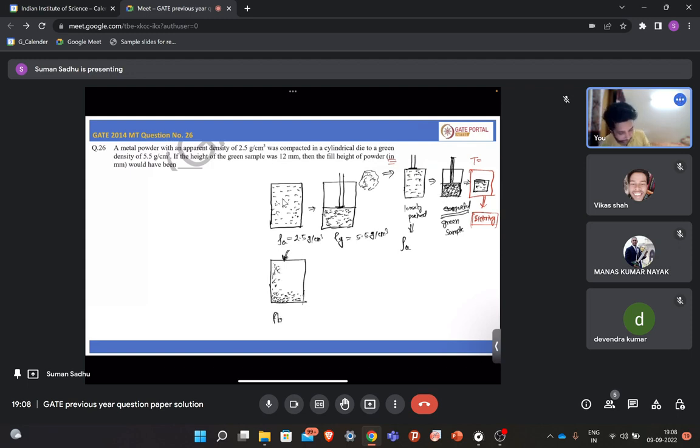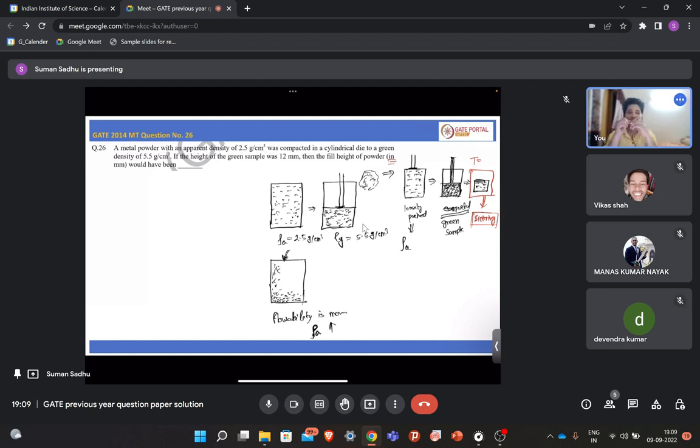So if the flowability is more, rho A will be more. So that means rho A will give you an idea about the flowability of the powder, right? So this is the significance of rho A. If your powder has much more flowability, then your rho A will be higher. So it is also good for your powder. You should have good flowability. Otherwise, what will happen if you compress the powder? If the flowability is not good, it will not be compacted properly, so then what will happen?